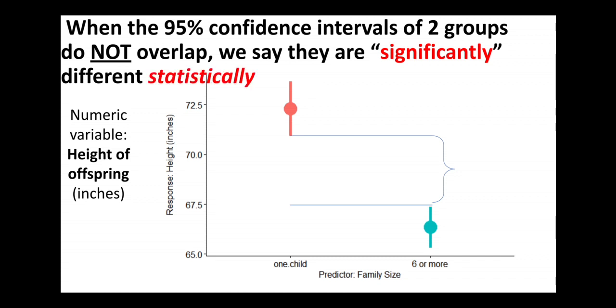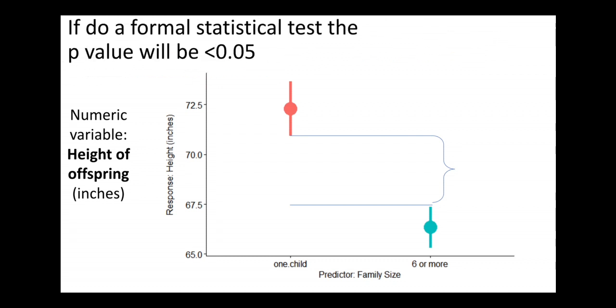Again, it's important to emphasize that they are significantly different statistically. Can't emphasize this enough. It is a statistical statement that we are hoping to make about what's actually going on in the real world biologically, but it is just a statistical statement. It does not mean that there is a real, true difference inherently in nature between the groups that we're investigating.